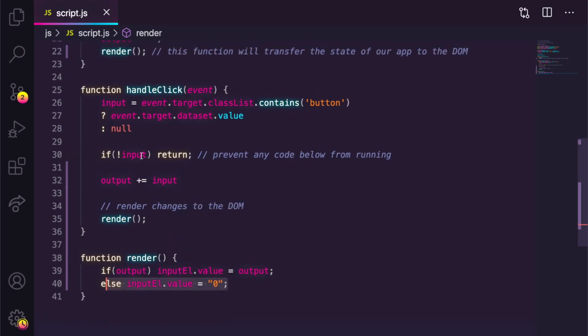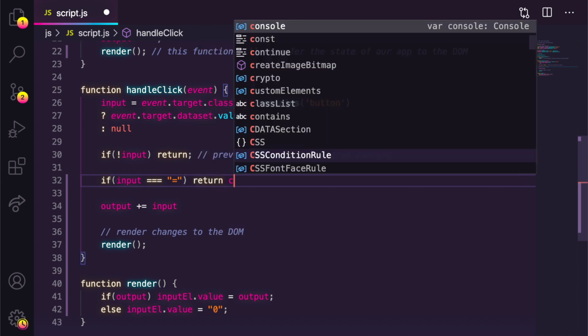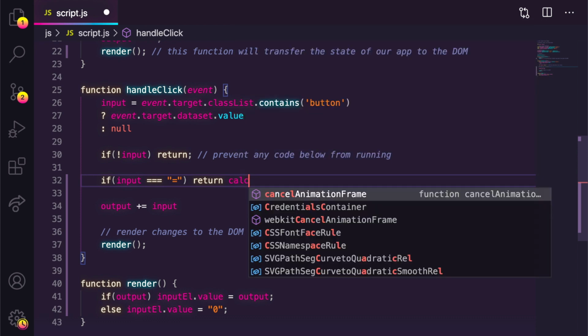So again, with event delegation, I can put another if statement right here, and I can say if input is strictly equal to this equal sign, I want to return the invocation of a special function that we're going to create called calculate.